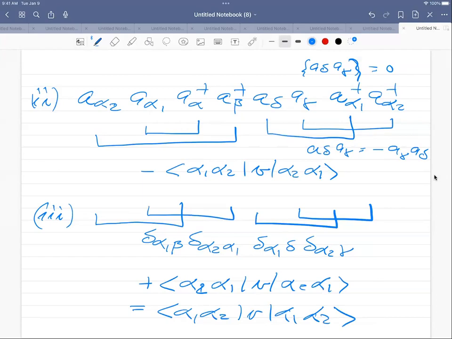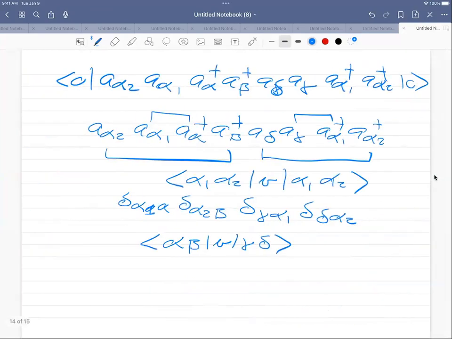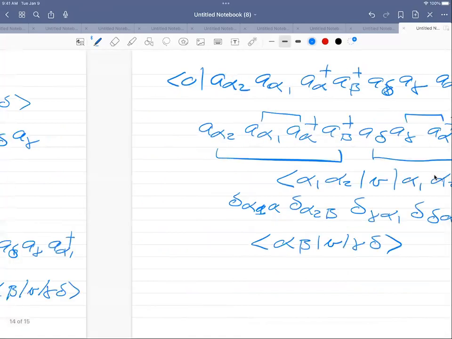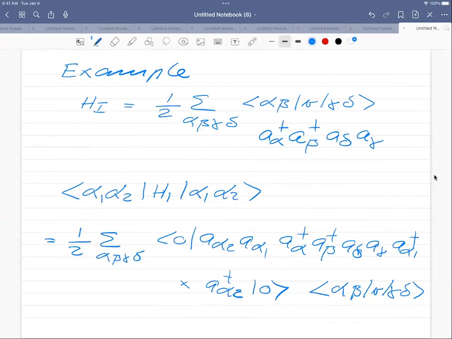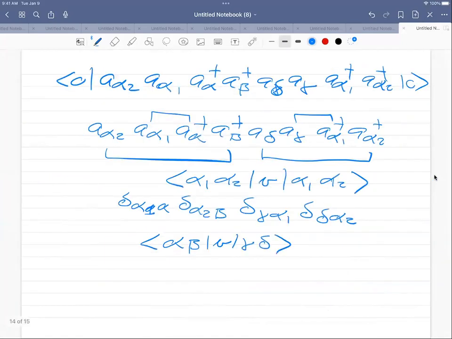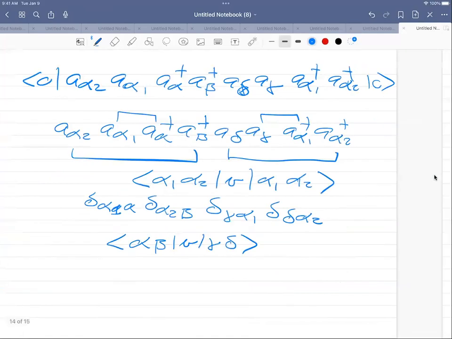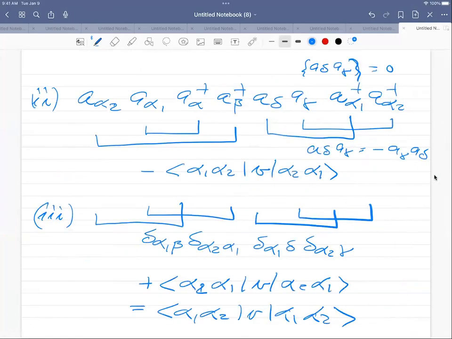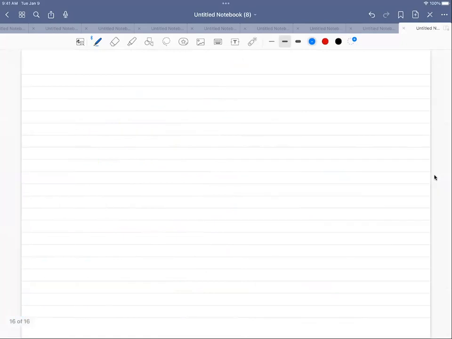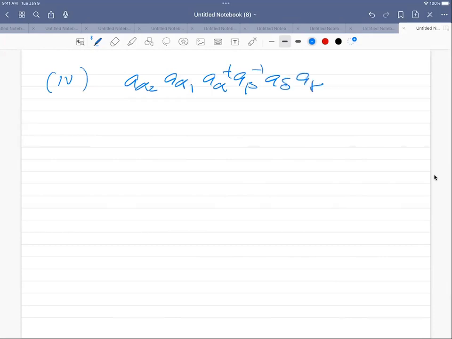So you see now we are getting 1 here and 1 here with the same value. And then we have a factor of half. So when we're adding this up, we're just going to get 1. Then there's only one possible final element here. And that final contraction, there is a fourth contraction here. So which I'm just going to put up here. So the fourth one is going to give us the following. So we'll have the contraction alpha 2, A alpha 1, A alpha, A beta, A delta, A gamma.